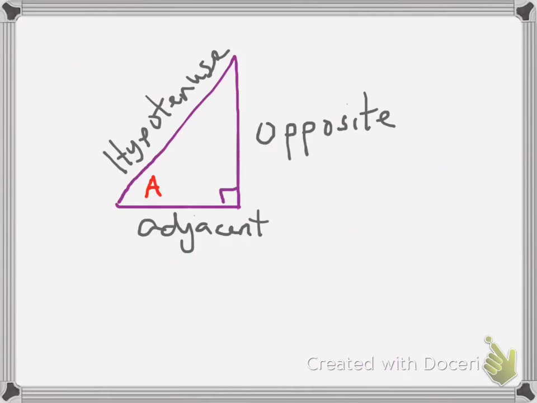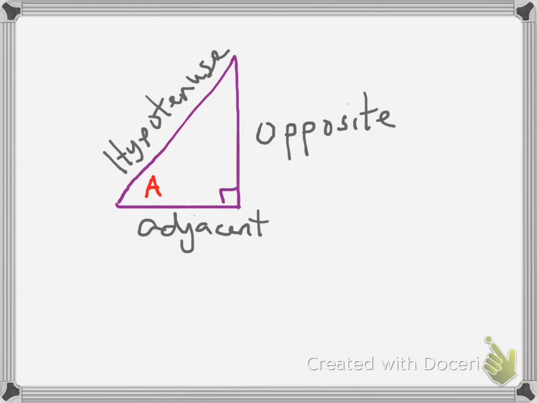So I'm just going to review how to use the basic trig ratios to solve for a missing side of a right triangle. Just a little review on the concept of SOHCAHTOA. SOHCAHTOA is a mnemonic device that we use to remember the trig ratios that we're using when we're solving for parts of a right triangle.